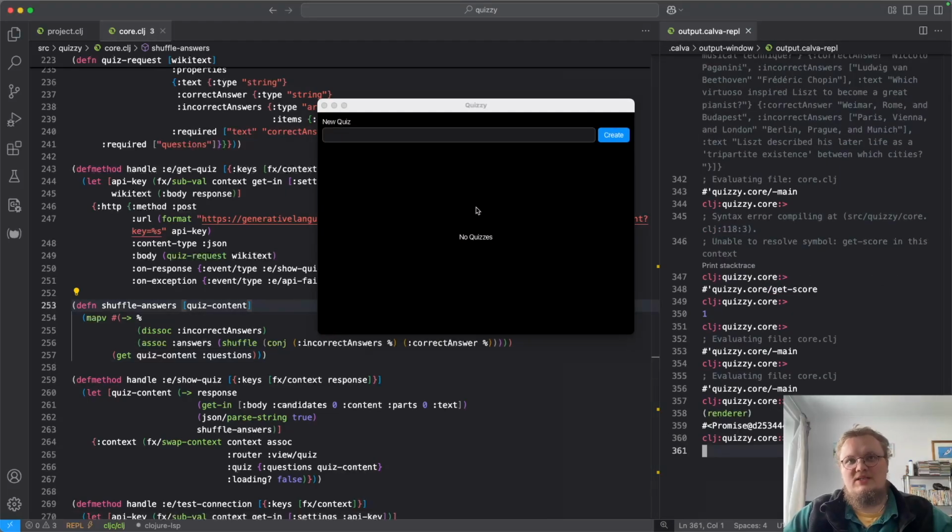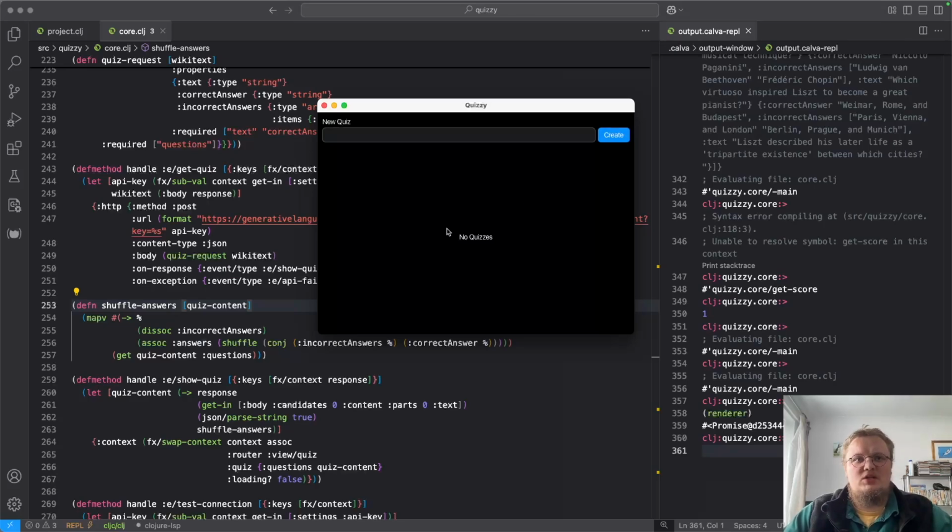Okay, so you'll notice how we have this no quizzes here. It's good that we can request quizzes, but we also want to save them so that we can come back to them. Let's say we've gone and reread the article and actually learned some stuff. We can then go back and test ourselves on the same quiz to see our progression, and we don't have to make new requests to the API costing us money.